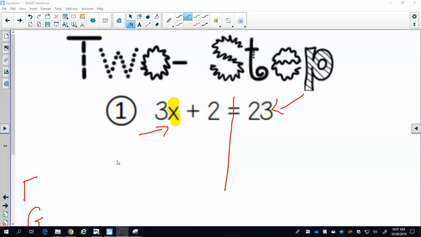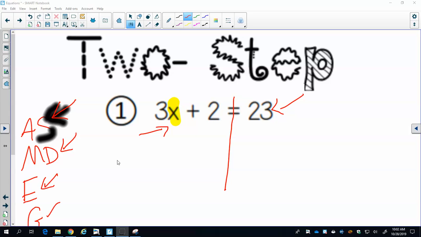So you could write this on your notes. We're going to go backwards in our order of operations. So what that means is we're going to undo addition and subtraction before we undo our multiplication and division, before we undo our exponents, and before we undo our grouping. So grouping would actually be solved last because we are undoing something.